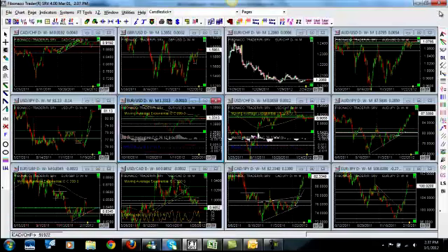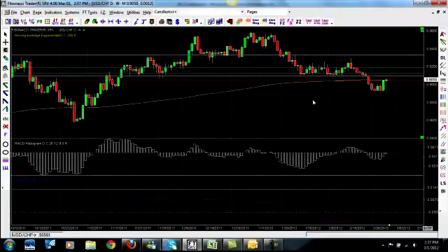All right, let's see what else we've got going on here. Euro Swissy. This thing's been trending down, and here's what you need to look at: the US dollar Swiss, not the Euro Swiss, I'm sorry. The dollar Swiss is usually the exact opposite of the Euro US dollar, and it used to be pretty much exact opposite, but it's not quite as aggressive as it was.